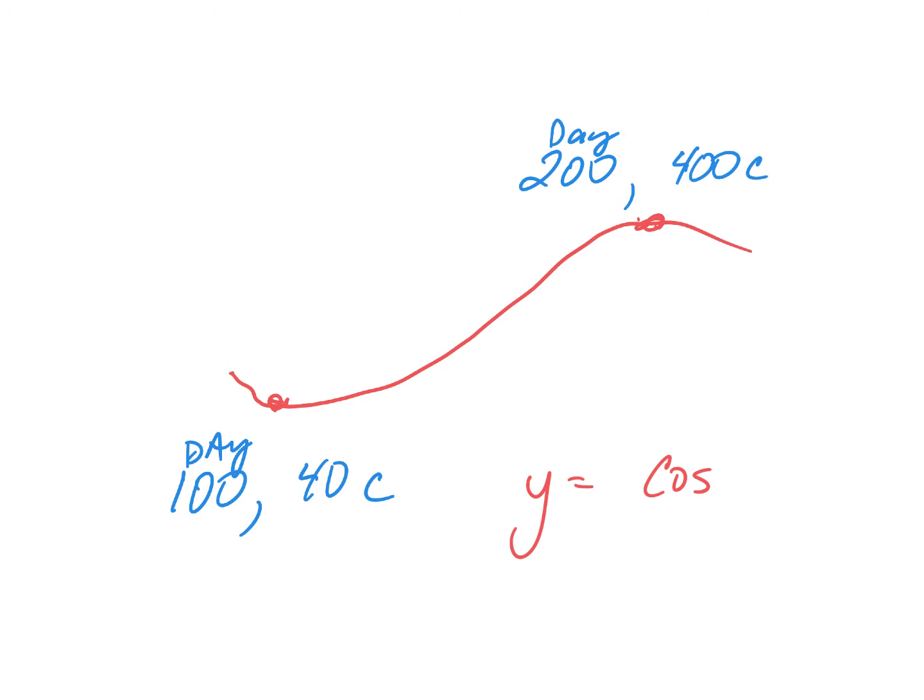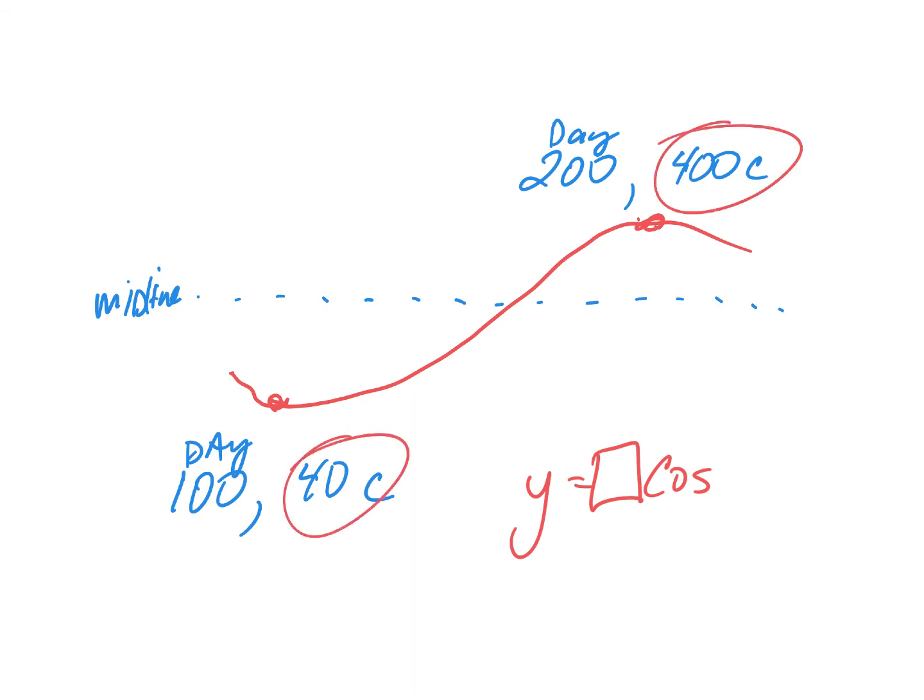All right, so I want a number for this. To do that, I need this. What's the name for that dotted line? Megan Ishii? I agree. And can you tell me how I would find the midline in this case? You have to go between the y values, so between 40 and 400. All right. Why are you picking the y values? You are correct, but let's say somebody said, I thought it was the 100 and the 200. Because the midline is a y equals. Very good. The midline, since it's horizontal, would be a y equals line.